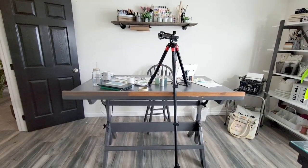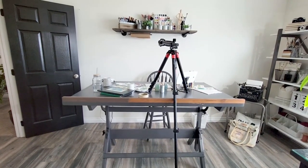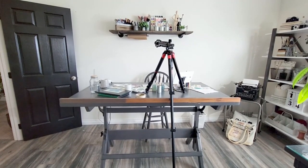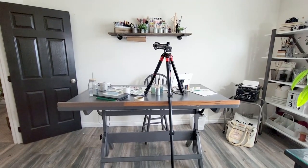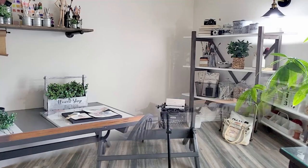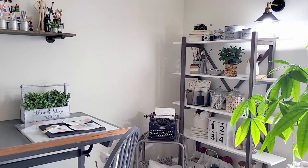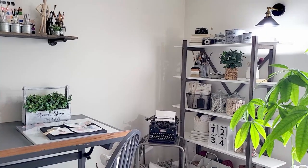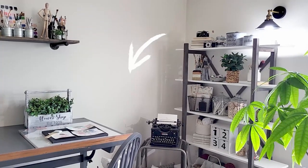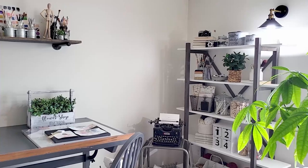And this is my drafting table area where I do all of my crafting. This is the place in my studio where I spend the majority of my time. The acrylic painting that we're going to work on next week is going to be for that big, ugly, empty wall over there between my big, tall shelving unit and the typewriter, where I want to add another piece of art just to spruce up that corner because it looks a little boring.